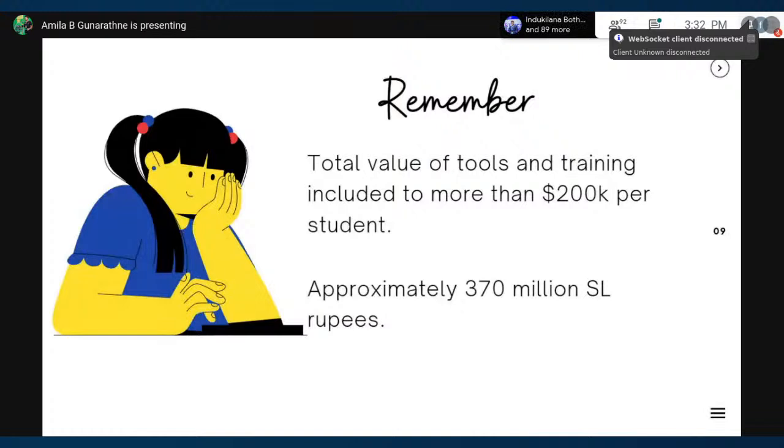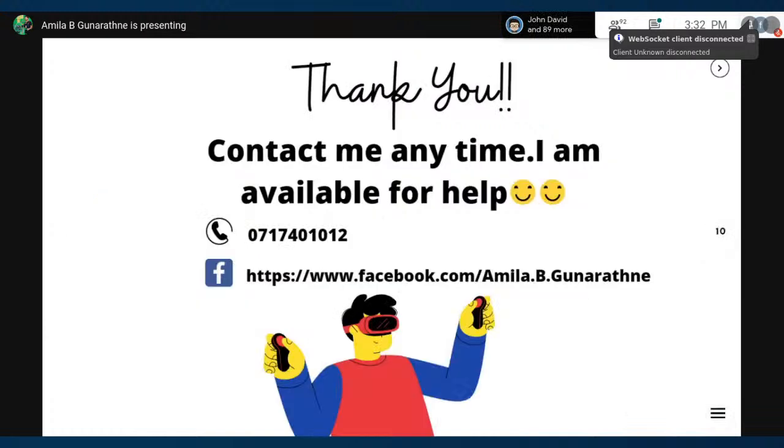We have noticed that Sri Lankan students are not very well aware of this GitHub student developer pack, so we decided to do some sessions on it. You can directly go to education.github.com and claim your student developer pack.